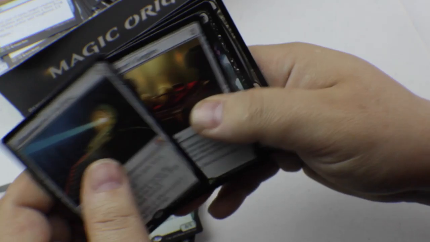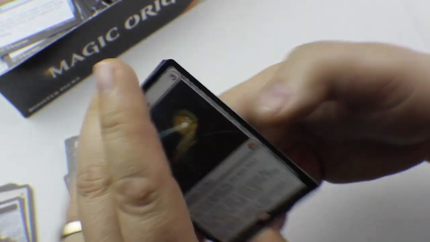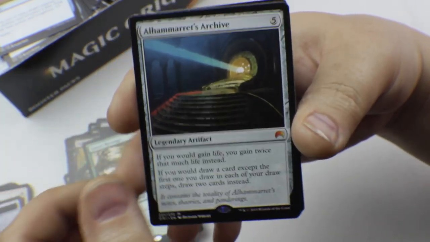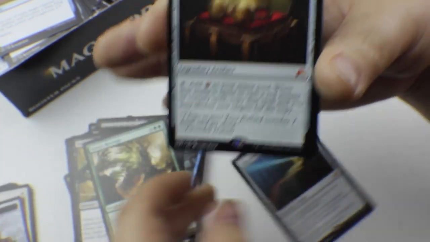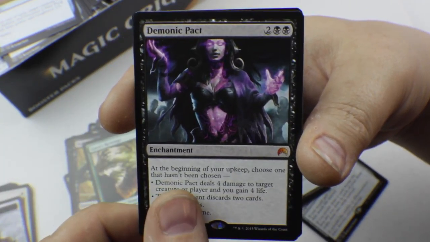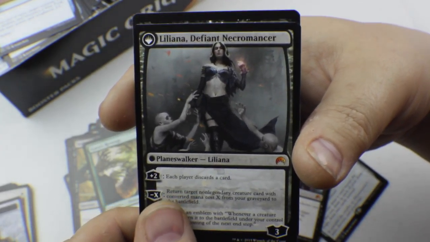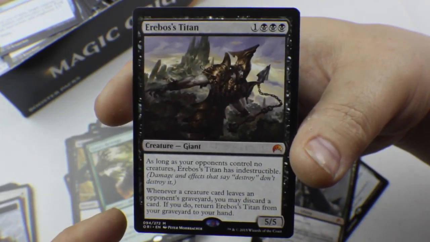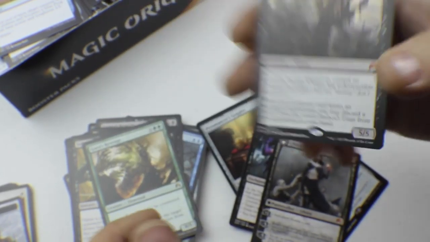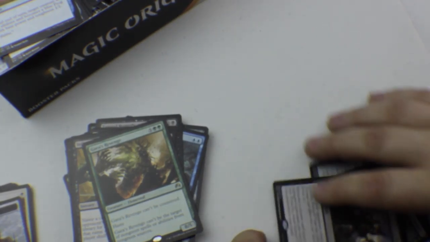Okay. So, we got 1, 2, 3, 4, 5. We got five mythics in this one. Let me know if anybody's gotten more than five. We got Alhammarret's Archive. Got Pyromancer's Goggles. We got Demonic Pact. We got Liliana. And we got Erebos's Titan. Cool. I like it. Got some really good cards. This has been a fantastic box. It's been a fantastic time.